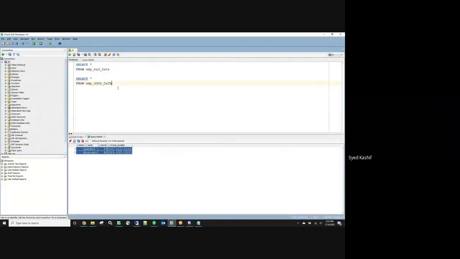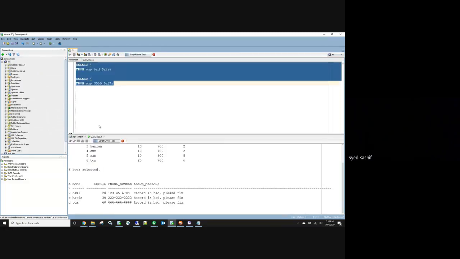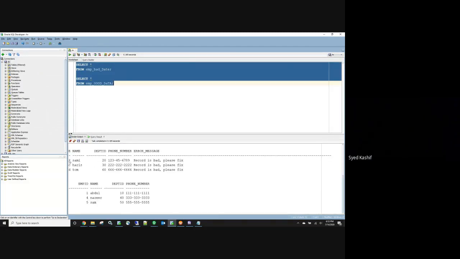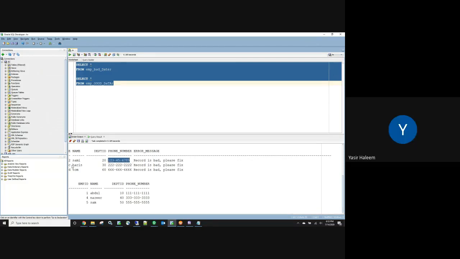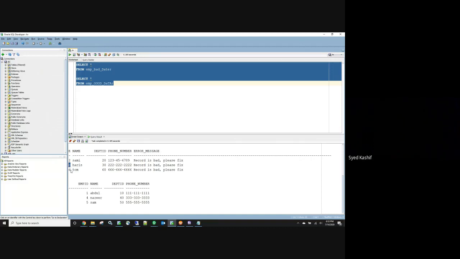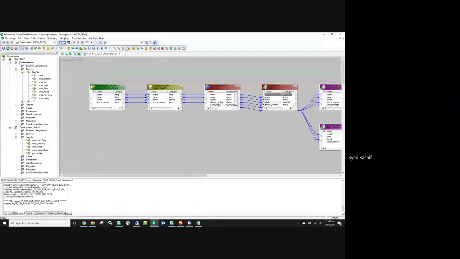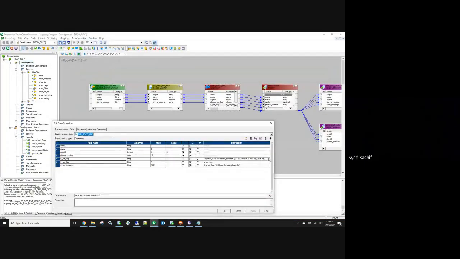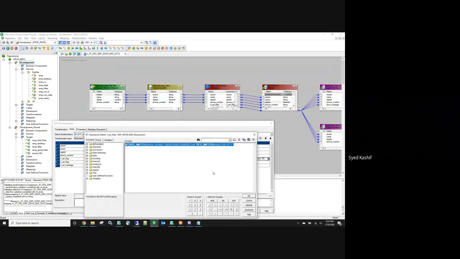So this one is a bad record because the phone number is bad. This is a bad record because employee ID is not a number. This is a bad record because employee ID is not a number. Everything else is good. So you have to fix your flag, okay? If you want to check if a phone number is a certain format, you have to use regmatch phone number DDD, and this one will check.